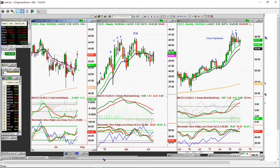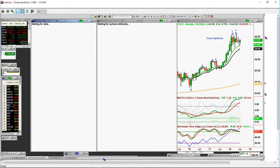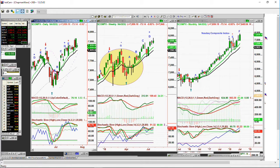And that goes on. Another question someone else had was about the composite index, COMPX. And what was the question? Chart, just wants to see the chart. Yeah, this is a sharp move up. I'm calling it an F for now, although it could have been some kind of an instant restart. Just call it F to be safe. The MACD is okay, turning down. Stochastics 86 and turning down. On balance volume is weak and relative strength is quite good. But leg D in the weekly chart, that's the reason why I'm saying I have no choice. I have to be a little careful right now.